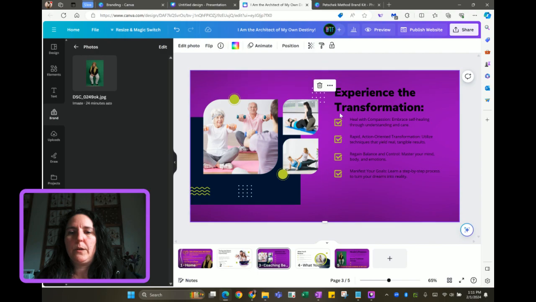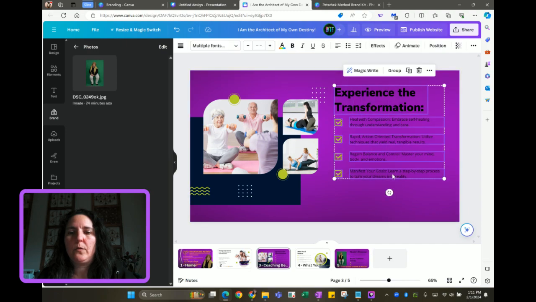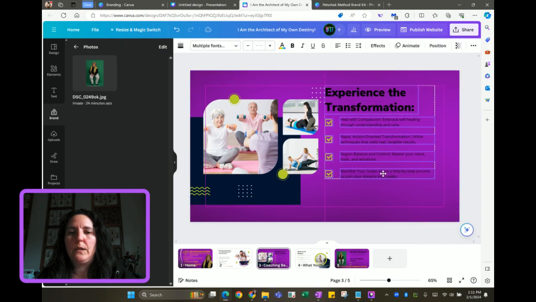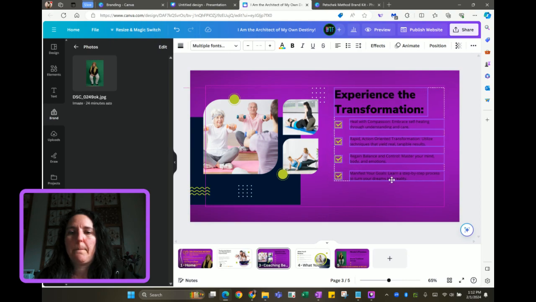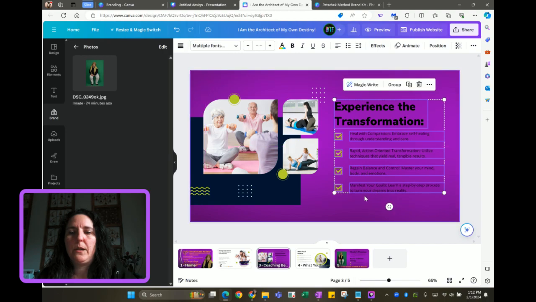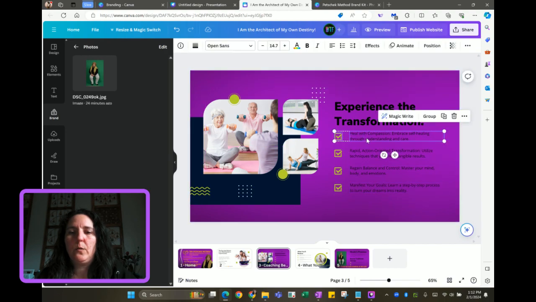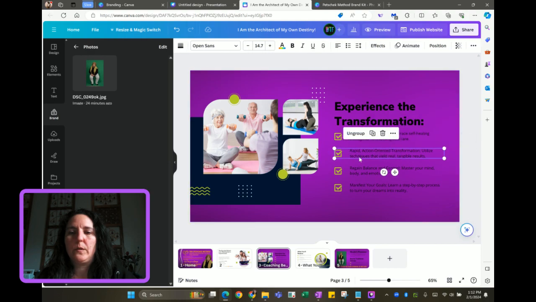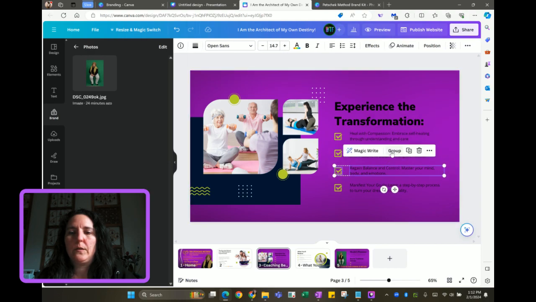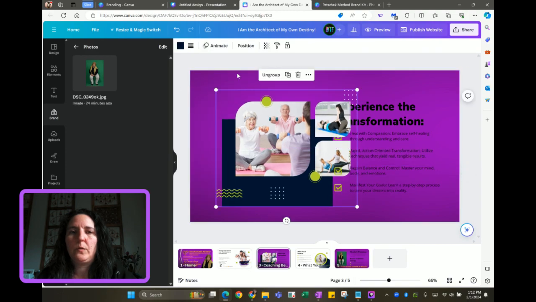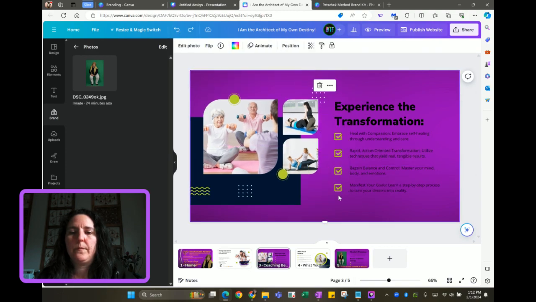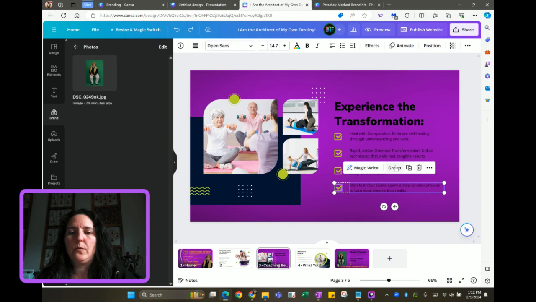And now we don't have to group all of the text necessarily, but we make sure all of it is to the right of the line, which it is. We're going to center that a little bit. We're going to center it on the page. And then the important part is that each of these tick boxes with text stay aligned with each other. Oops, undo that. So we highlight each of those and we group them.